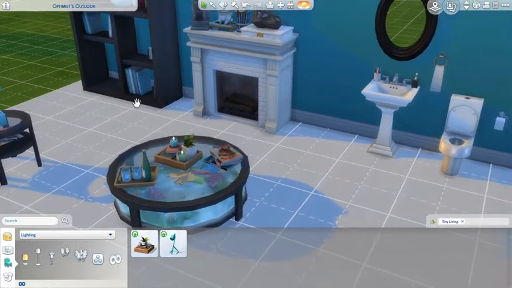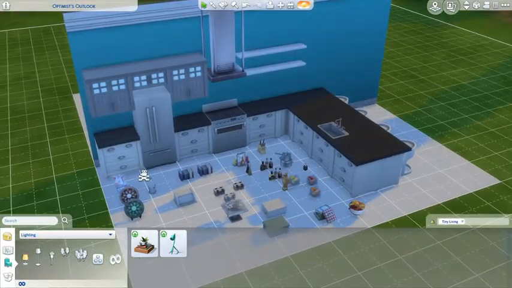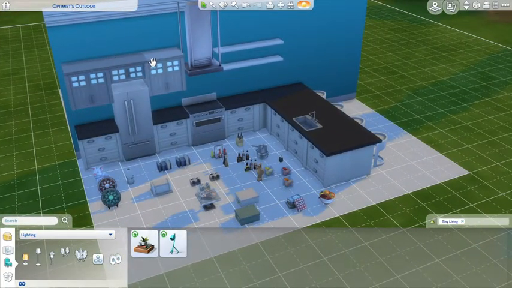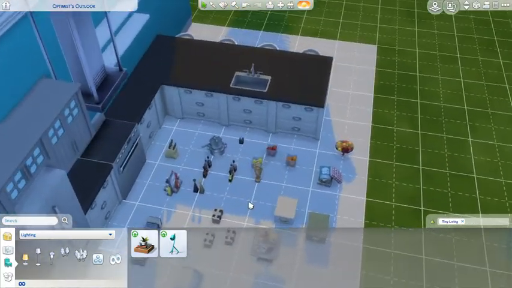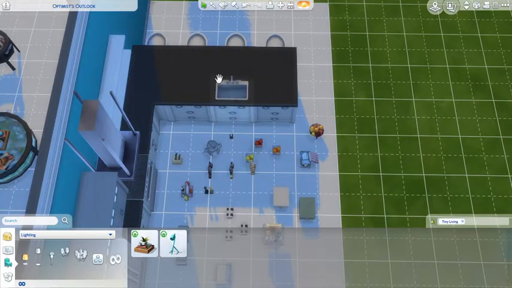Okay, next we're going to move on to kitchen clutter. This is a big request I have because I always like to put things on top of these cabinets here, and I like to put things on these shelves that don't necessarily belong. But let's start with something simple. Like in most homes, especially here in America, you usually have your paper towels right here by the sink, or you have your soap right here.